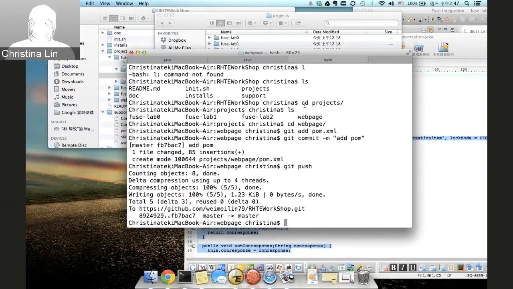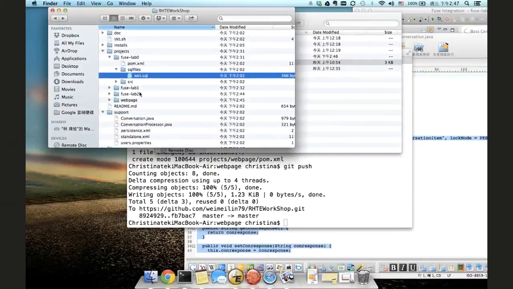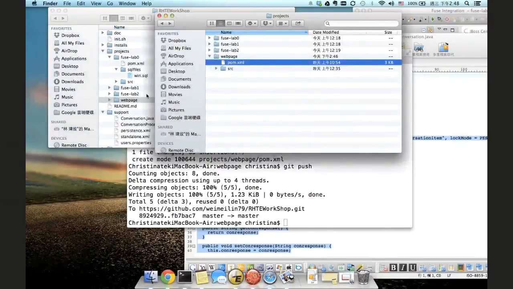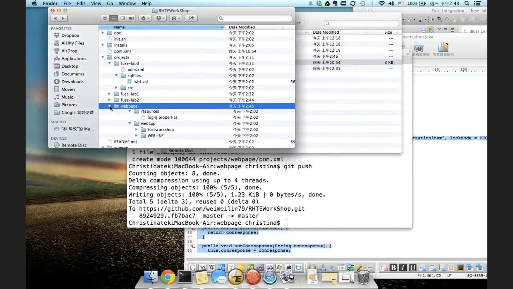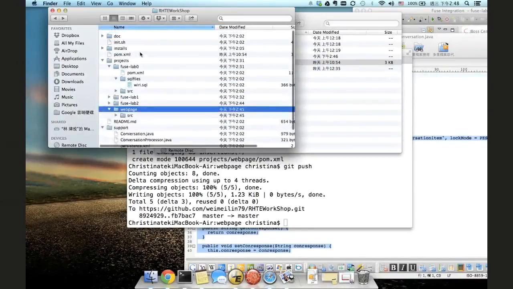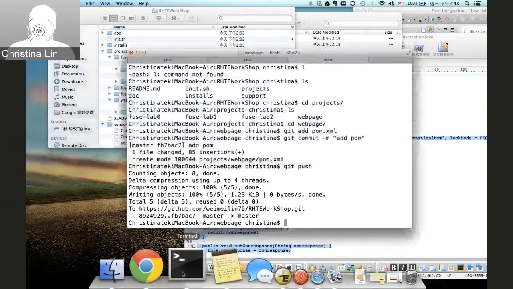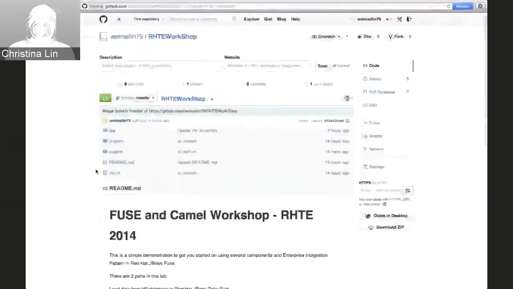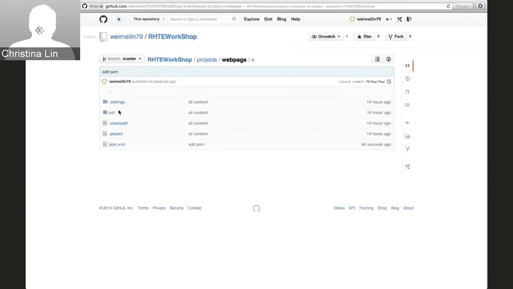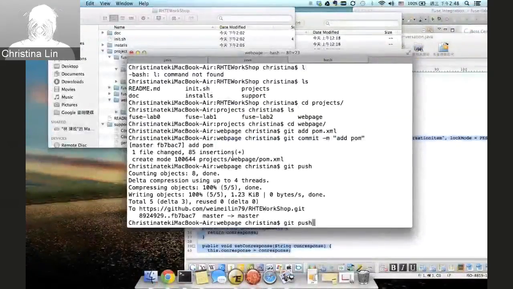Please get it again. For the sake of time, let me push it back, or just get it back from the Git. It should be on the Git right now. So go back to our project page. Yeah, it's on it. So get it out from my Git again, and I think it will work.